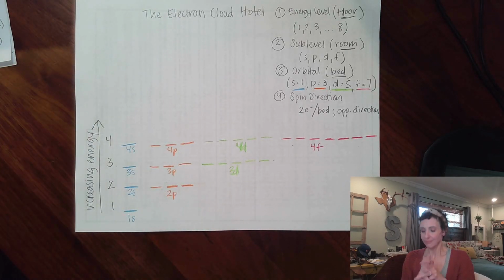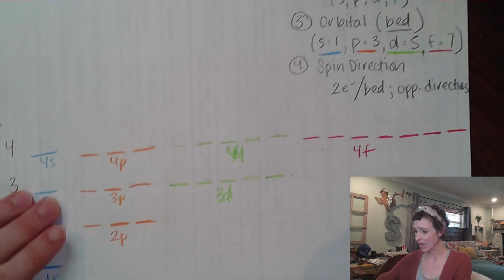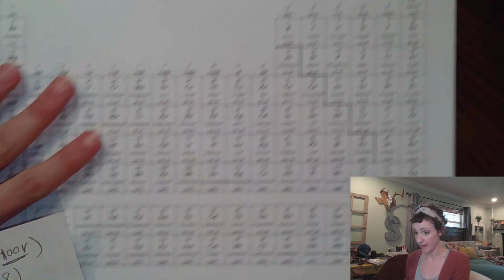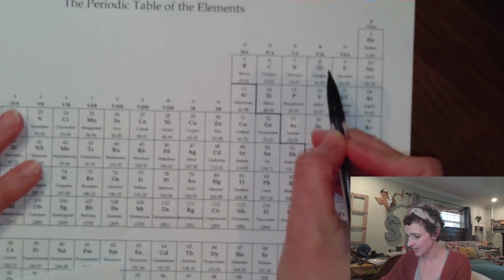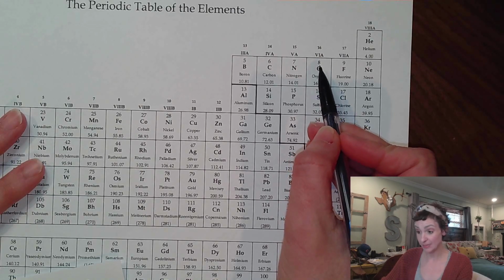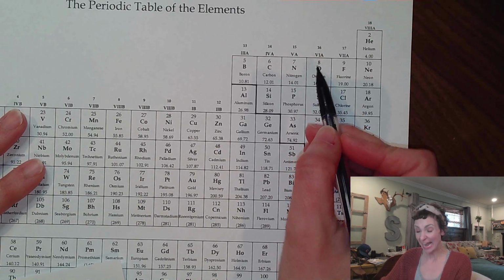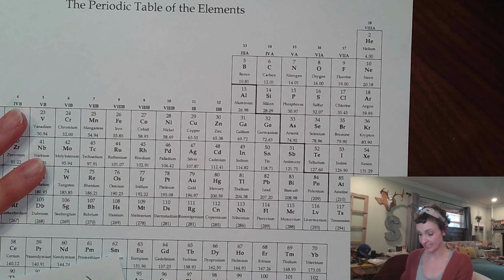Okay, so what does this mean to me? We're going to do an example, okay? We're going to say, okay, we're going to look at oxygen. So I'm going to zoom in again, and on my periodic table that I have not colored yet, I see oxygen. He's got an atomic number of 8, which means he has 8 protons, and he has 8 electrons if he is neutral.